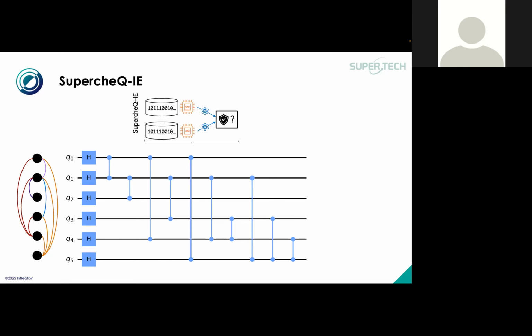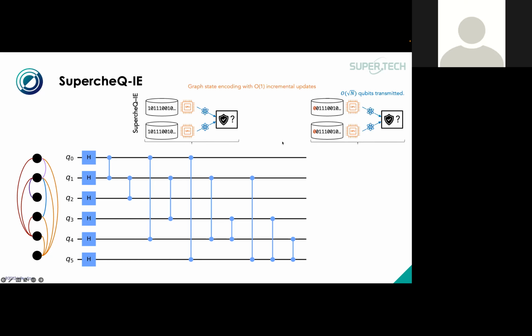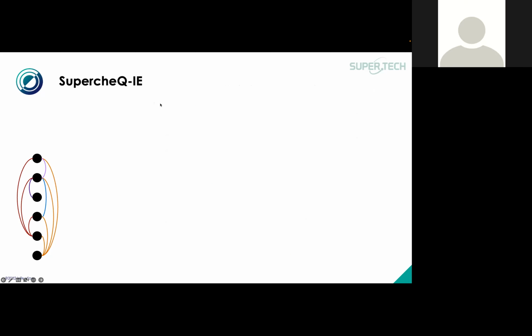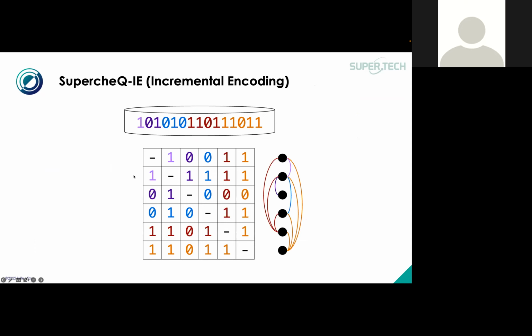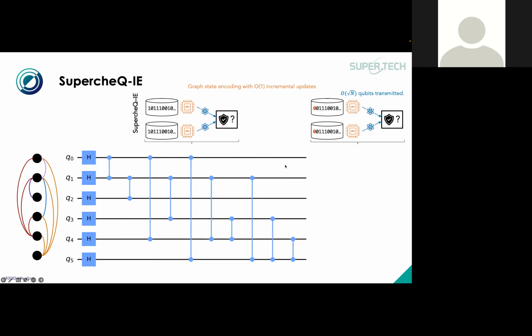Let me show you an example of a bit flip. This is that file that I was describing, and we took a fingerprint of it, in this case using this state. What if now the first bit of that file flips? So we go from a 1 here to a 0 here. That 1 represents whether or not there's an edge between the first and the second qubit. And we can patch that up essentially by just applying another CZ after the update is made, so that this edge is essentially unwritten.